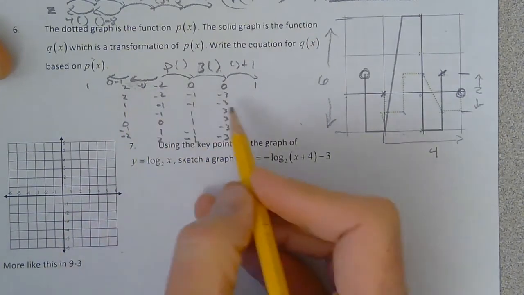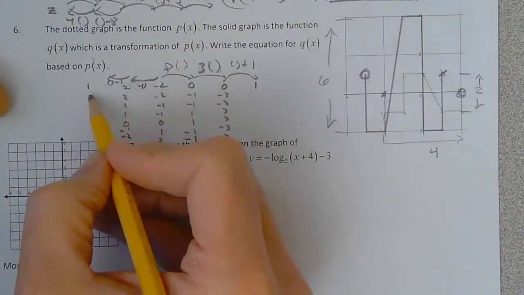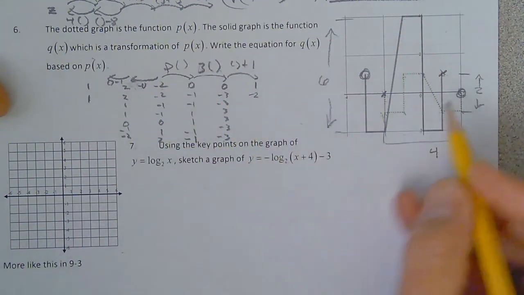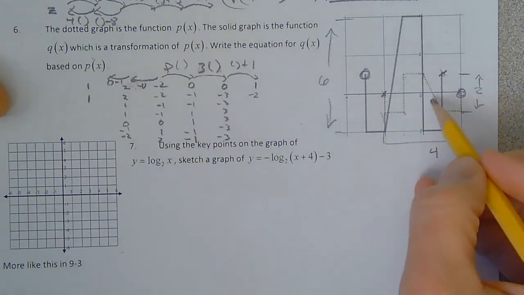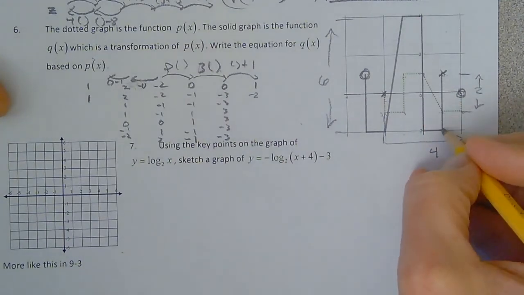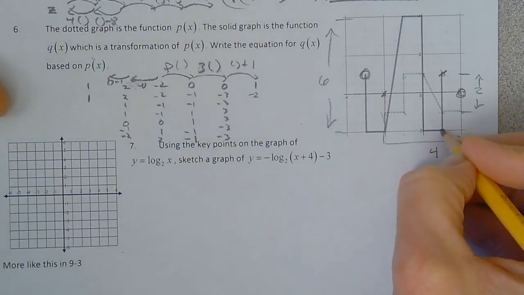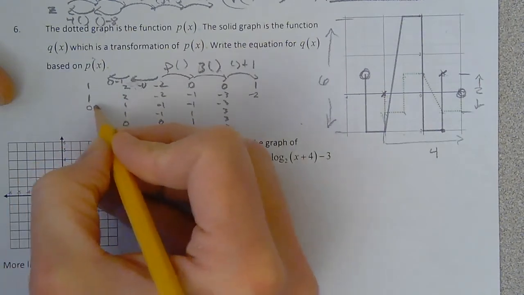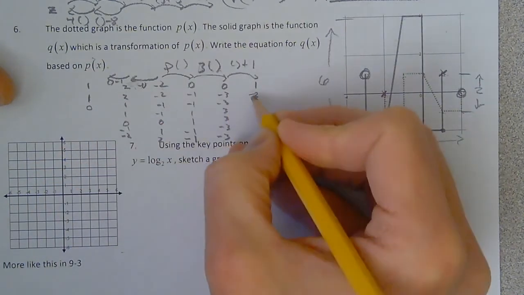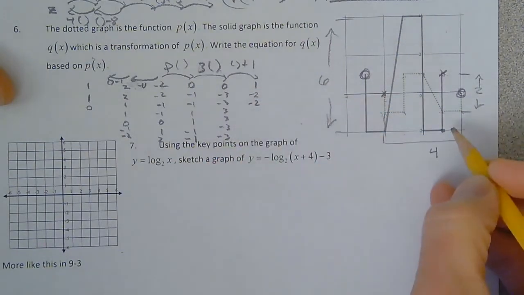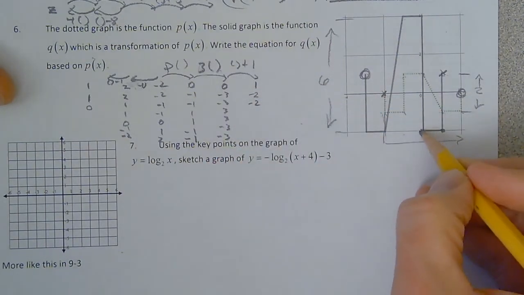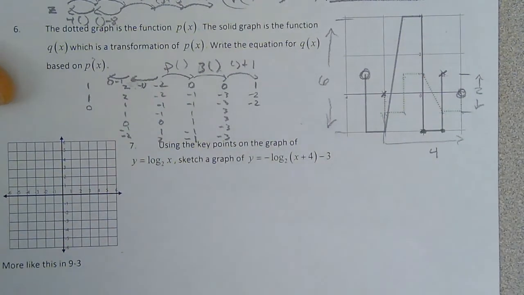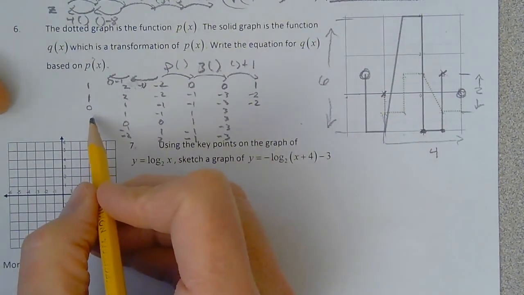And if I did that everywhere, let's check the next point and see what happens. If I do that, this says I'm going to have a point at 1 comma negative 2. And so if I go to 1 comma negative 2, that is this point right here. So that gives me that one. Subtract 1 here would give me a 0. Negative 3 plus 1, again, and it's a negative 2. Do I have a point at 0 comma negative 2? Yes, that's that point right there. So it seems to be drawing out all of the necessary points for me.